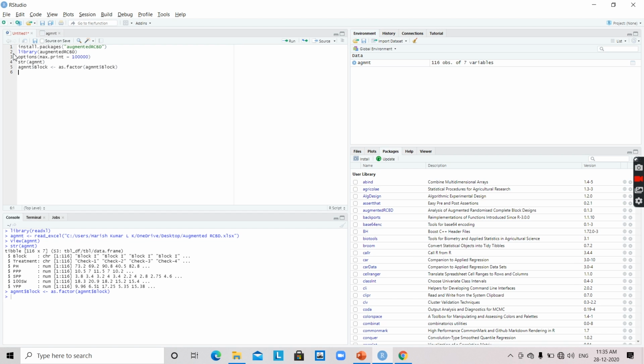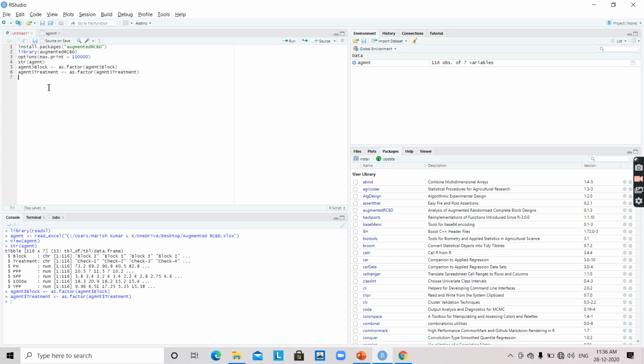Next we have to change the treatments. So select treatment, convert into factor, and execute this line of code.